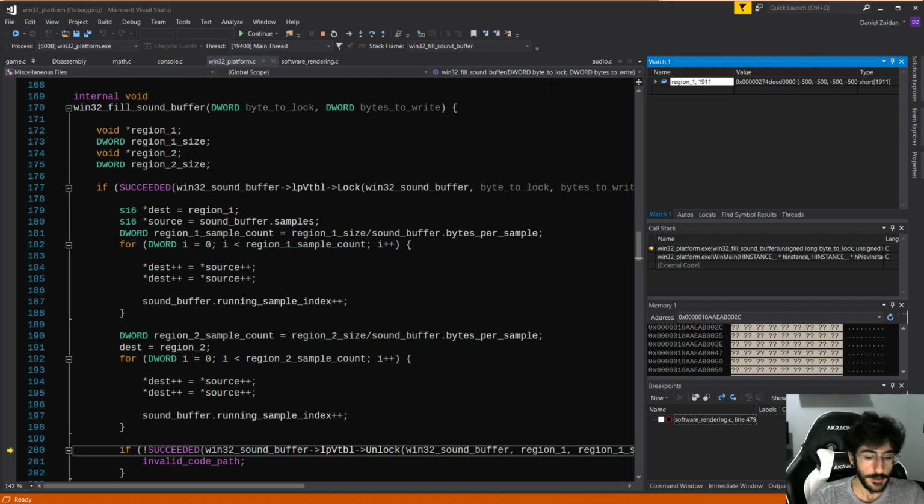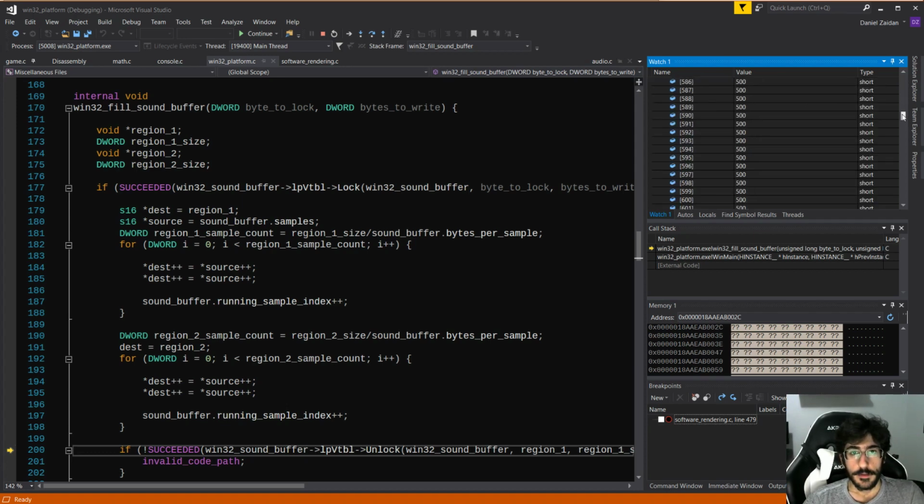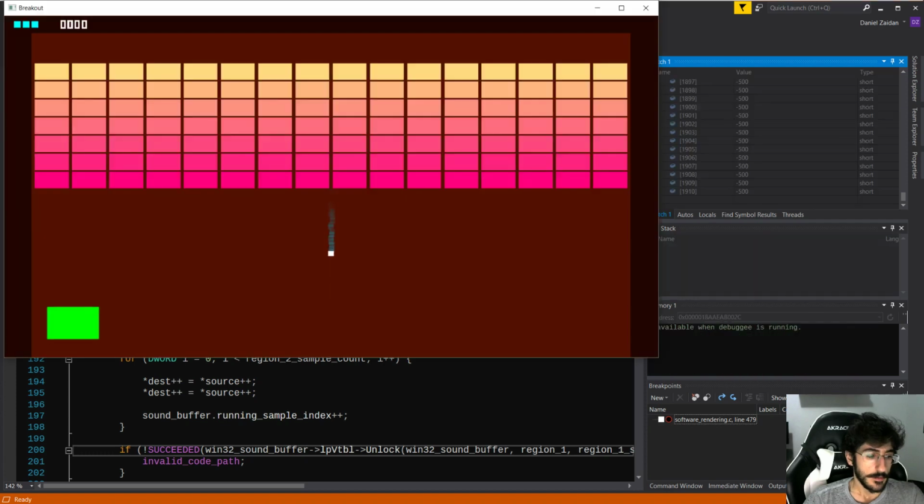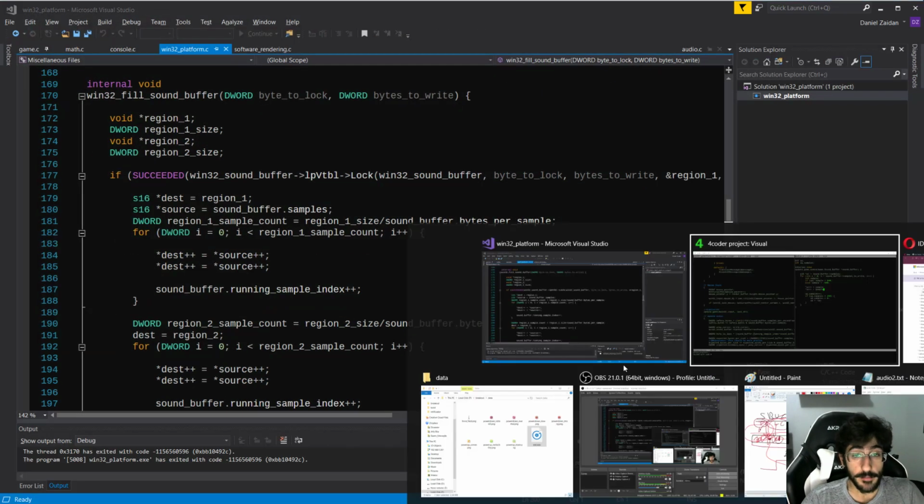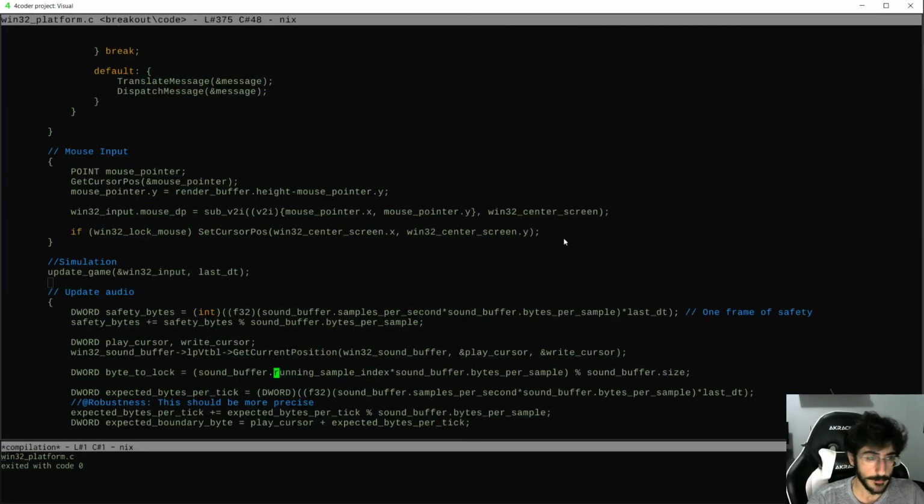Region 1 as a pointer to an S16. So we are copying nicely. So the problem really is this code.